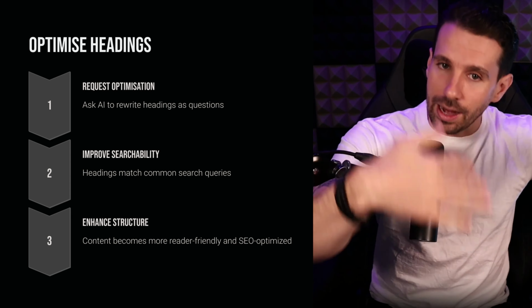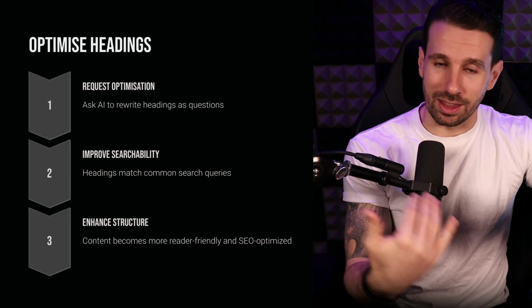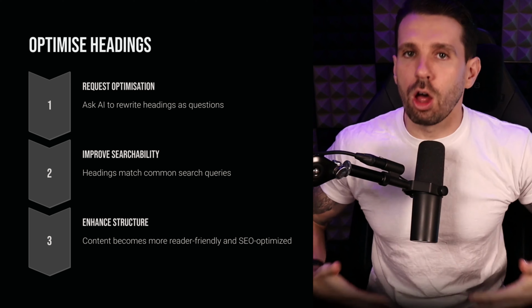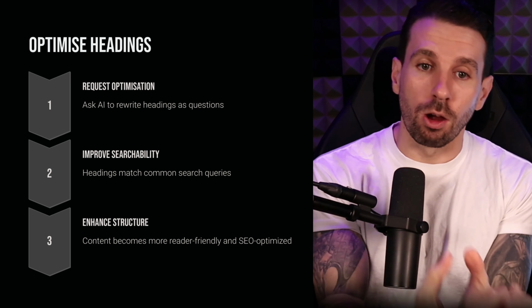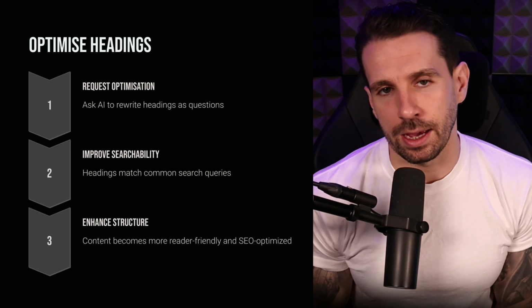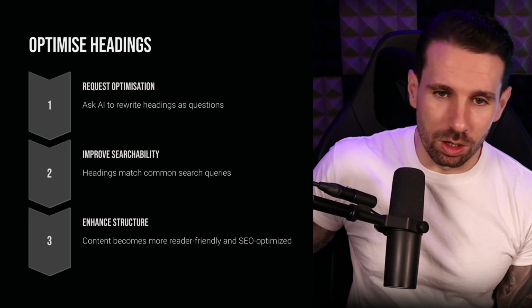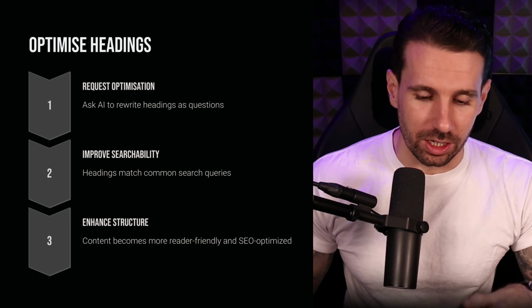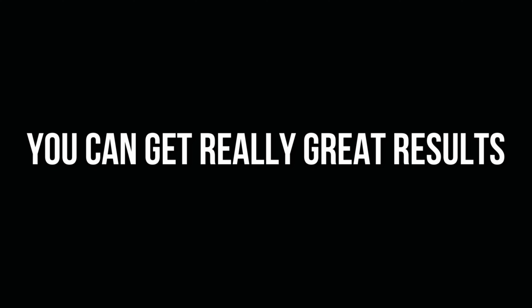And then that means in the blog, we are now optimizing this entire piece of content for a lot more relevant search things around this one topic. This is what makes AI so good, because this would take hours and hours of research to do traditionally, and you'd pay large companies to do this. You don't have to do this now. With these specific prompts, you can get really great results. So you ask it to optimize the headlines and the subheadlines in a question format that people are looking for that would help rank in search.